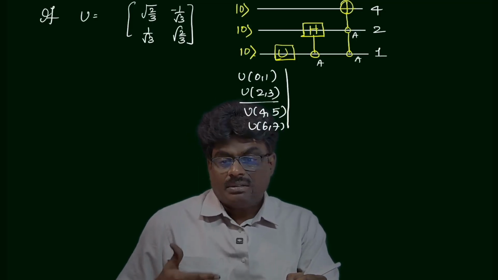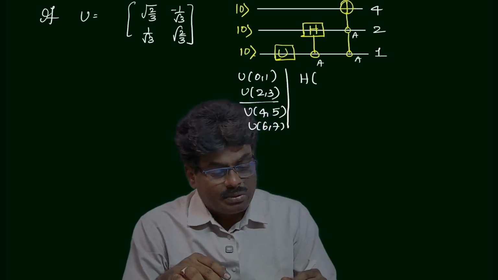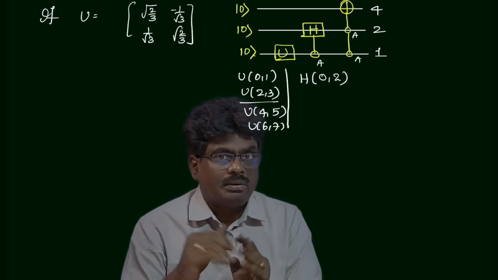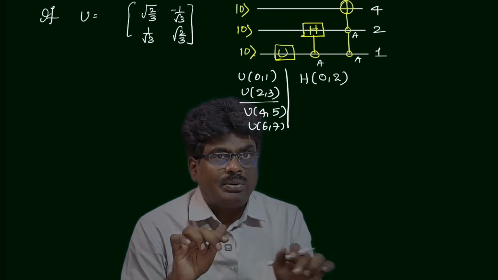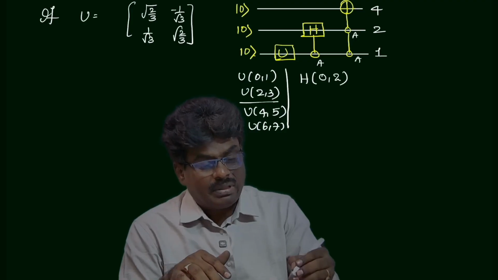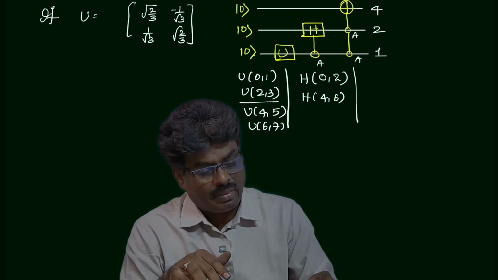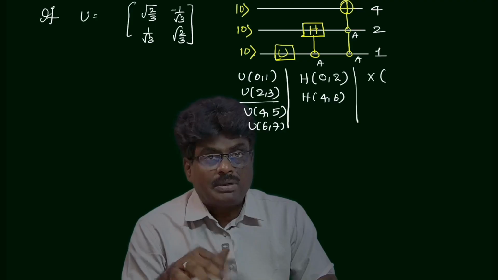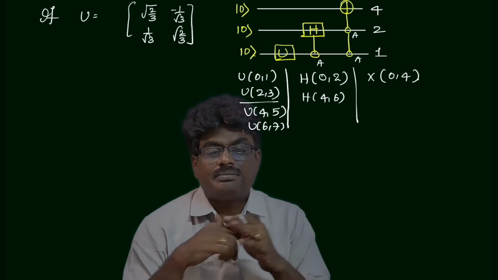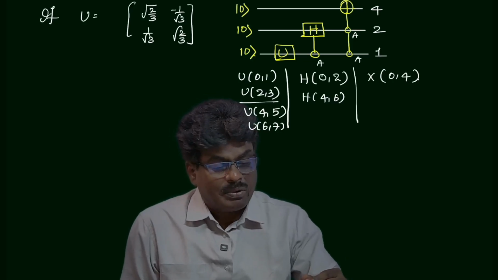Now let us go to the h. So h is on 2, so that's why 0 comma 2. Why are you not taking that anti-control? I told you already what is the meaning of anti-control. Don't consider that, it's off, so don't add that 1. Next the remaining is 4, that's why add 4 only. Next x is there, but two anti-controls are there, and it is on 4, that's why 0 comma 4. But don't add 1 and 2. I hope you got it.